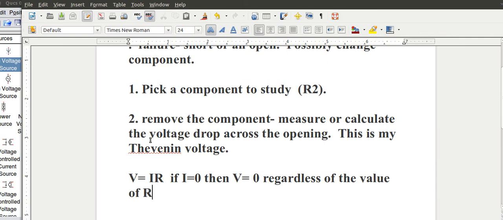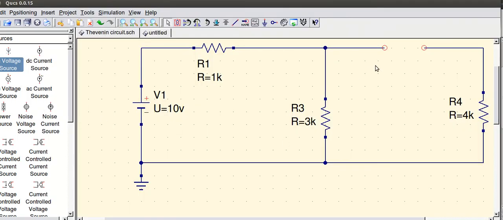So I want to reinforce that a little bit, and it's a good review, and it's a good way to think about it in terms of what's going on in here. What I really need to do to find the voltage drop across here in terms of calculation is it will be identical to the voltage drop across my R3 resistor, which incidentally still has current flowing in it because I have a complete path from one side of my battery to the other. And anytime I have a complete path, then I will have current flow.